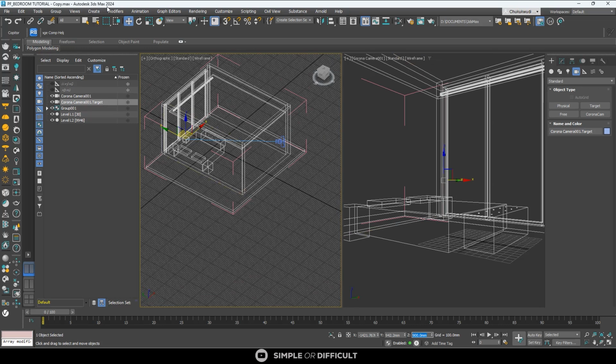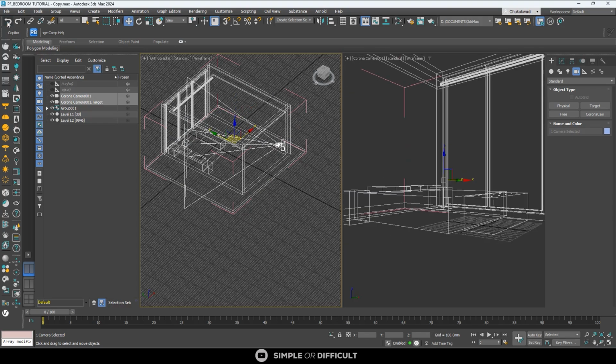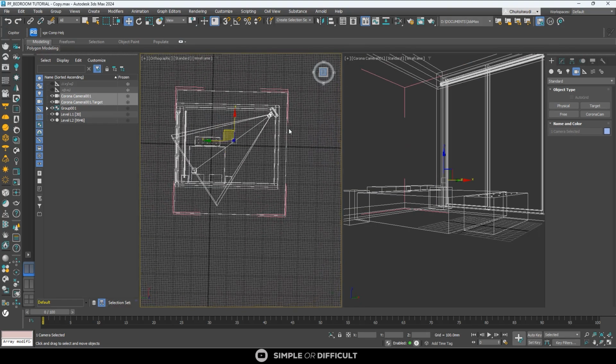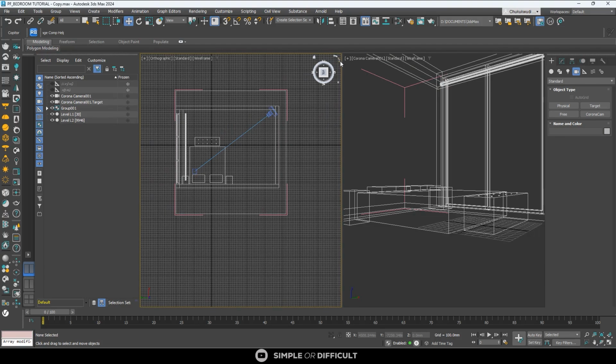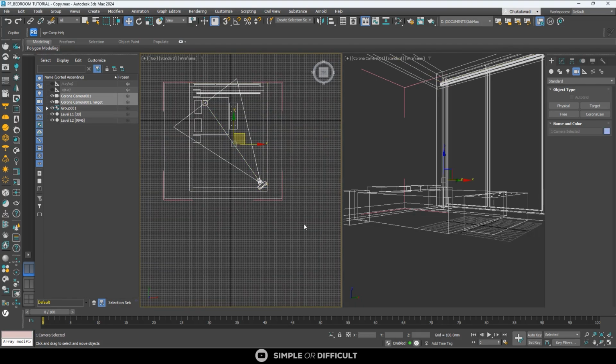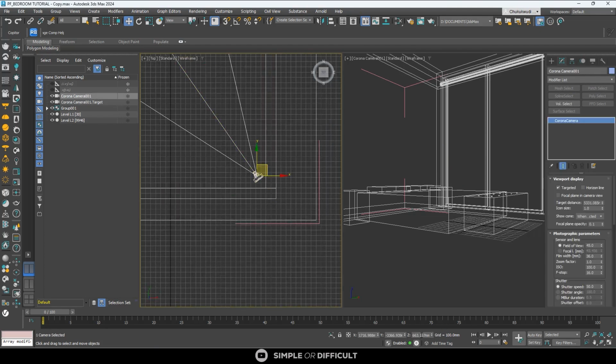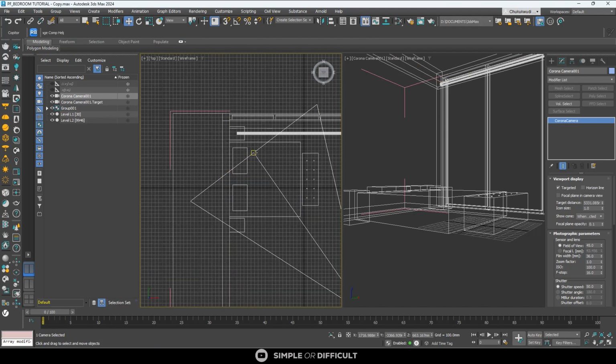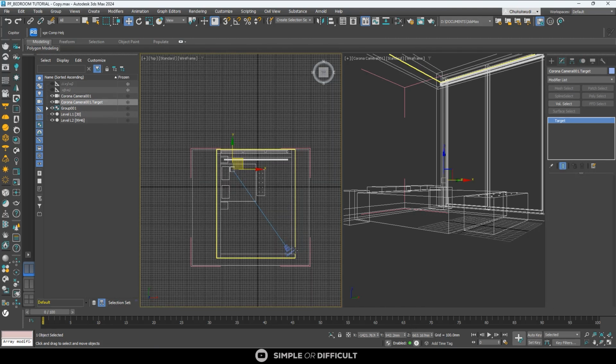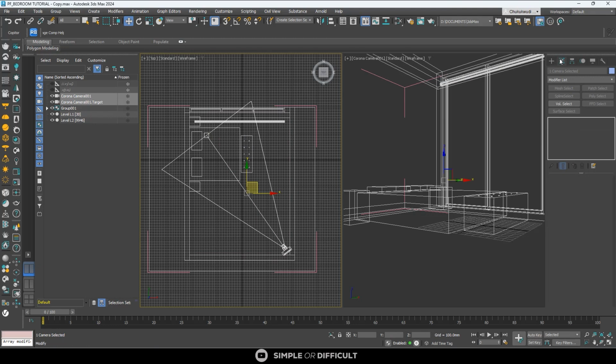How we can avoid doing this camera and target stuff is, let me just put it back where it was before. I will select this camera now before I increase the height of this camera, so both the camera and the target are on the same level. Make sure I'm selecting the camera, mind you. You can see it's at 663, whatever. I select this one, you can also see it's at 663. So they are on the same height.